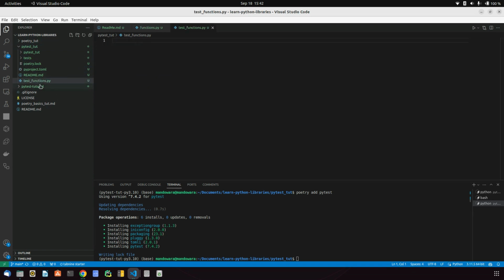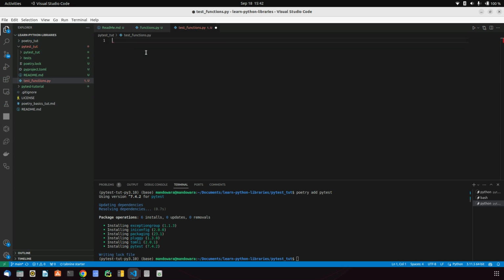Any file that starts with test, or a folder that starts with test, prefix or postfix, doesn't matter. If you type test underscore functions or functions underscore test, both will work. So let's add the test cases over here.